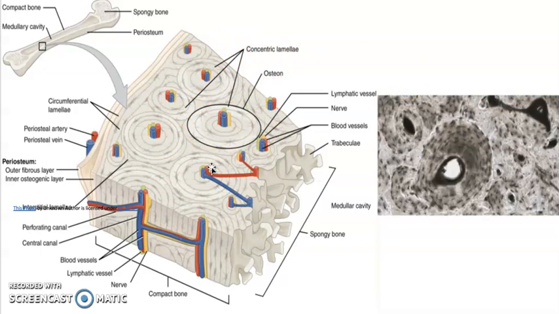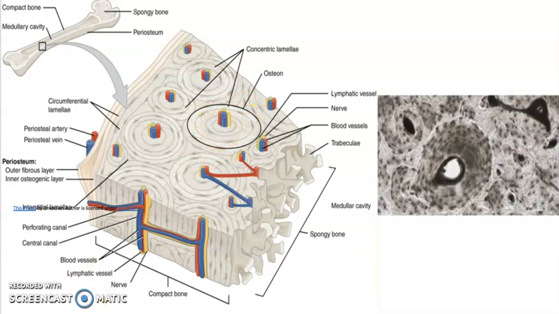The center of each osteon has a canal. We call this the central canal or Haversian canal. The Haversian canal acts as a passageway for blood vessels and nerves of the bone. The central canal is surrounded by dense concentric rings of matrix. The layers of connective tissue matrix surrounding the central canal are called concentric lamellae. So each one is a concentric lamella. Doesn't that look like a stump of a tree?